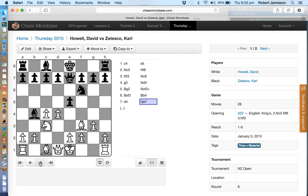Nope, he goes queen e7, so he's developed another piece, and he's protected his pawn with the queen. All right, what do you want to do now? We could just castle, we could take the pawn, we could push our pawn to d5 and gain some more space. What do you think, waifu? What would be good? Castle? Castle's probably okay. Let's see if he castles.